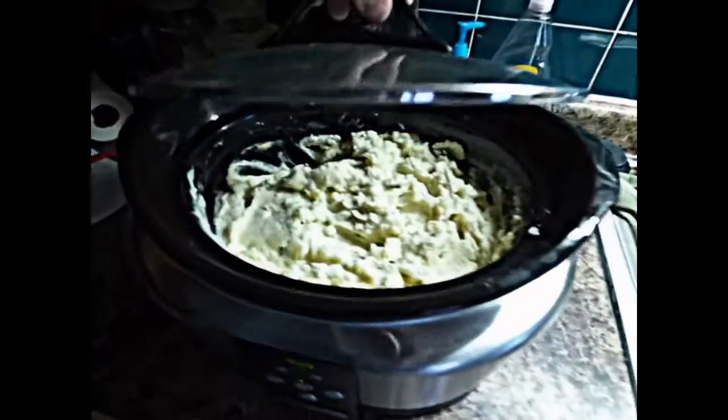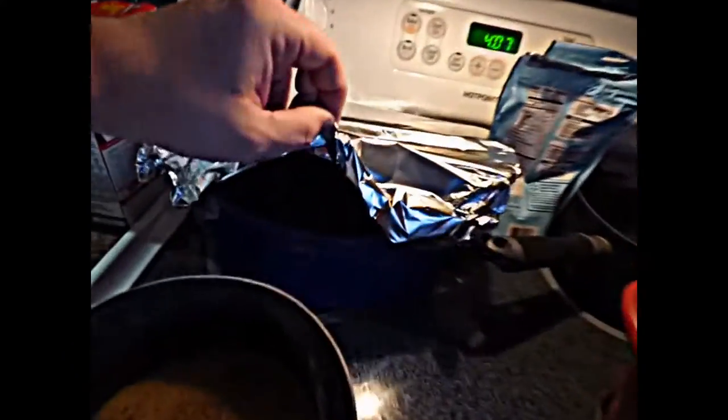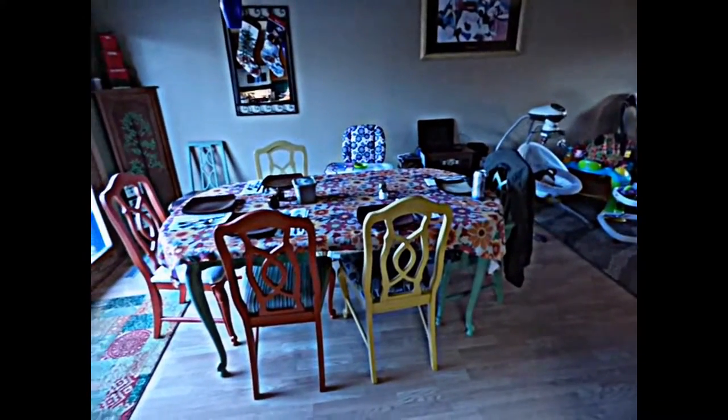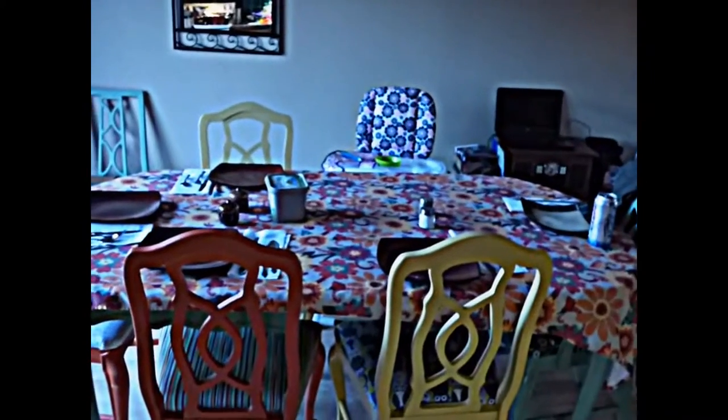Bye. We're getting real. Yeah, she ate at 1:30. Got my corn. Potatoes. And I got the casserole, but not done. Can't even see it. Turkey. Not even gonna open it. Whoa! The floor is slippery. Nice Thanksgiving table that I set up with unmatching plates and silverware. That's how we roll in this Thomas household.